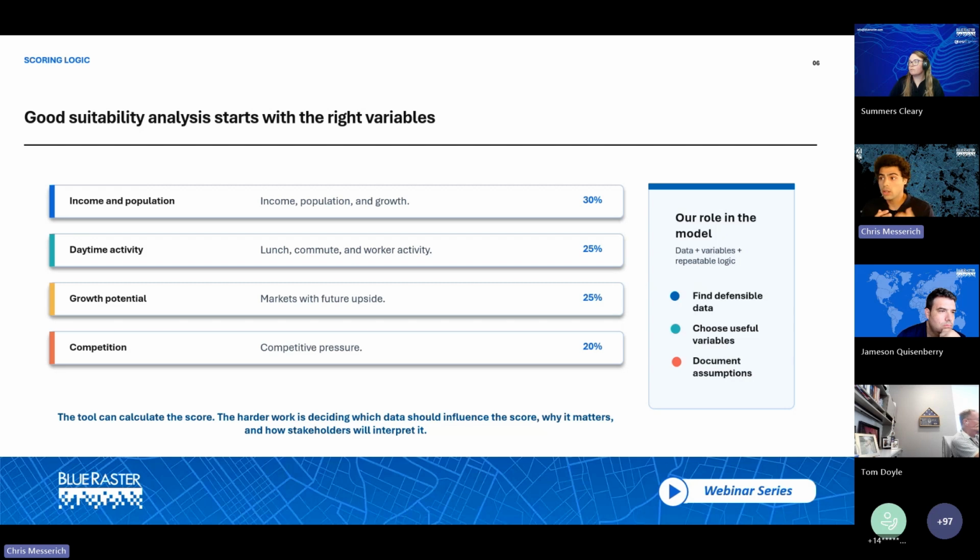We try to document all of the assumptions that we're making, thinking about what variables can be used as proxies for other ones. And then how does all of this information tie together to tell the story of our business is trying to solve X, Y, or Z question, and this index, this suitability analysis, is the result of that pursuit of trying to answer that question.